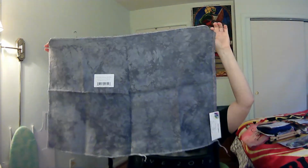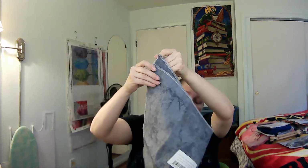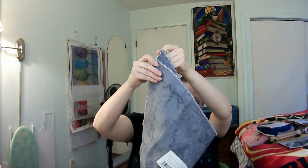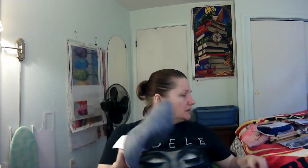And for anyone that maybe doesn't remember, this is Mirage, by Picture This Plus, if I'm not mistaken. It's a 32 count. I had initially started the cryptids on this because I liked the gray, purplish color that came on it. I'm like, ooh, that's super pretty. And then I pulled out this pattern, Potions and Spells, and I was like, oh, I think I could do that on this.